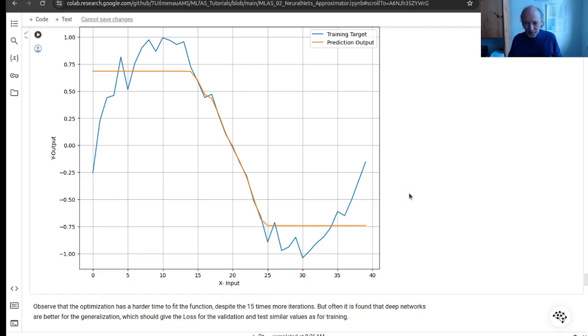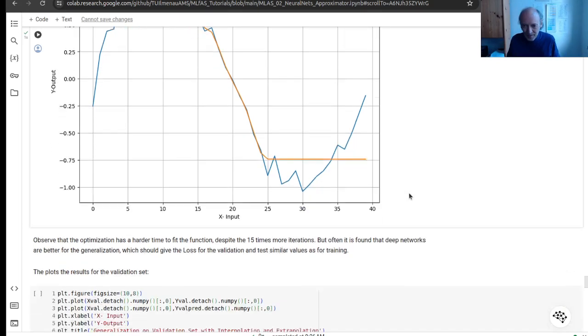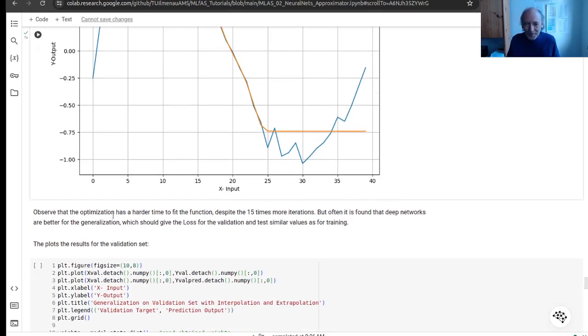So it's actually not that great. So the optimization had a harder time to fit the function despite the many more iterations used. But often it is found that deep networks are better for generalization, which should give the loss function for the validation and test set similar values to training.